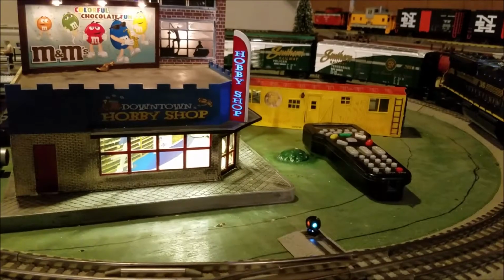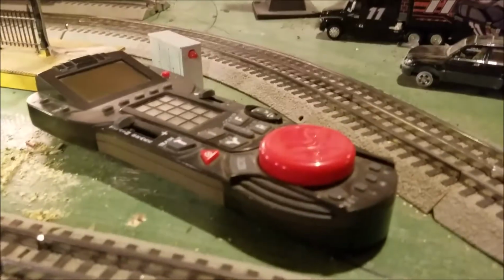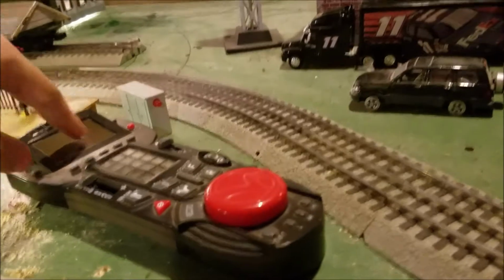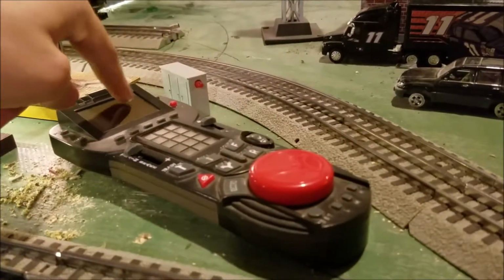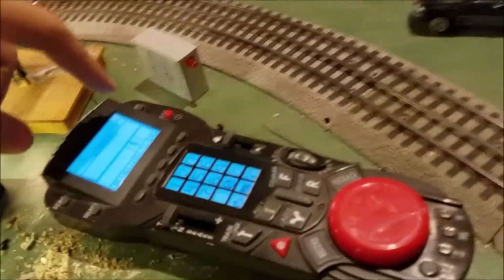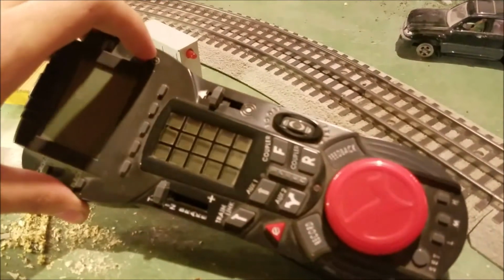Okay, so we'll start with the repaired items I got back. So right over here we have basically the best one of all of them, which is my Legacy command set. I finally did get this back. The problem with it was that when I shut the remote off, the screen would shut off, like the names and everything. Like, here, I'll show you. It's on, but when you kicked it off, it looked like this. It just did that when you let go of the CTC button.